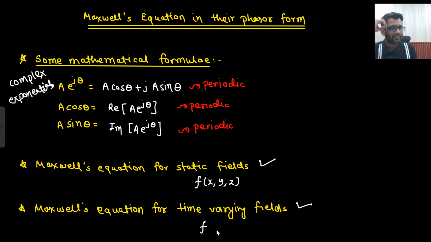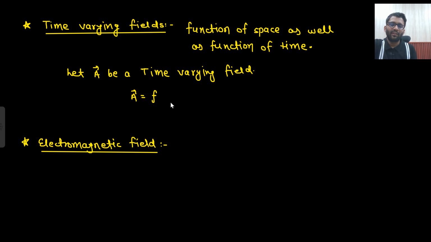But if it is a wave, if it is electric field or magnetic field, then from now onwards, if it is time varying, certainly it has to be a function of space as well. Along with that, it will be a function of time. So time varying field means it is a function of space and also a function of time, not only a function of time. Static field is only a function of space, there is no use of time. But a time varying field is certainly a function of space, and also a function of time. So this is what I have written.